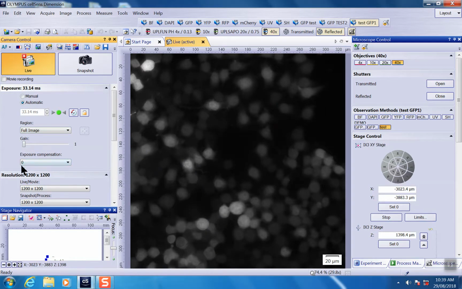Exposure compensation, we leave that at 0. We'll explain the gain a little bit later. And here you can lock the automatic exposure time by clicking this button. It's pretty much locked at a particular value, and it doesn't change anymore. Usually what I do is use the auto exposure to find the ballpark of the time for a good exposure, and then you click into the menu and you can adjust it manually or drag this bar.